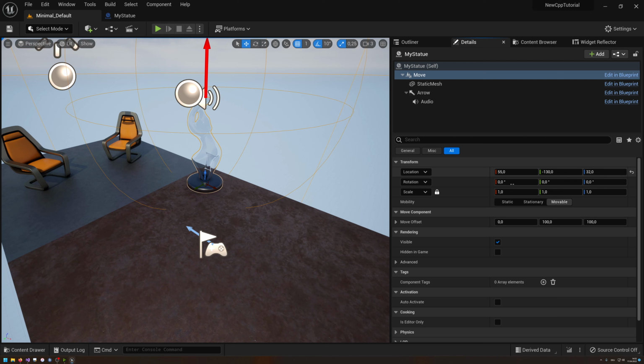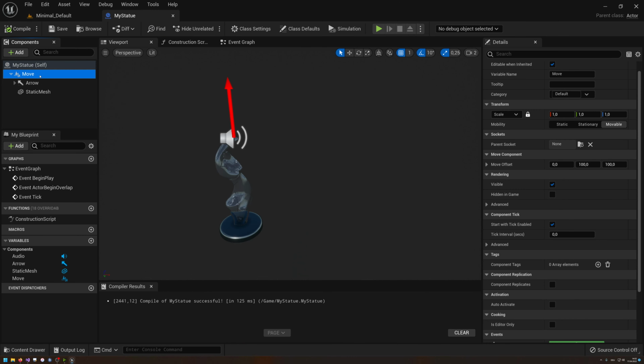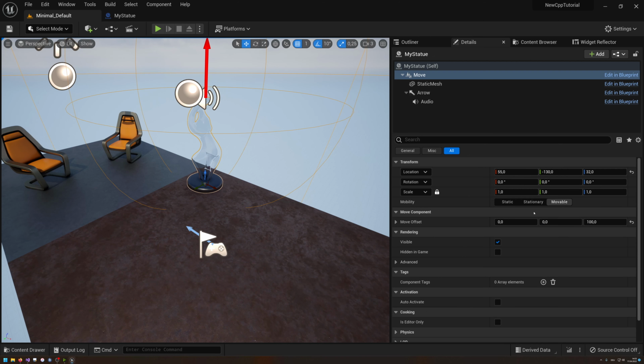And now as you can see, we basically have two ways of changing this. If I now go in and put this one to 0, save it, go back to the my statue, you're going to see that this value has not changed because this is the default value. And this is also where this edit anywhere comes in. If I say edit defaults only, then you would just be able to modify this here. Then at the level, this would just not be visible. There would be nothing in here.